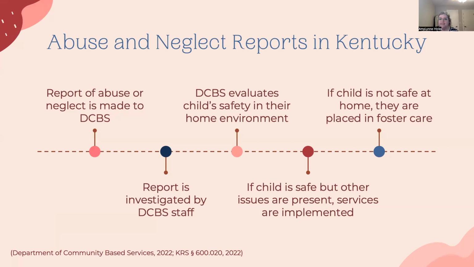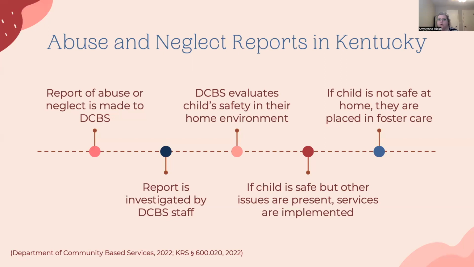Once the investigation is assigned to an investigative worker, they use two main decision points to evaluate whether the child is safe in their family home. When the social worker first contacts the family and the child, they have to determine right then, is this child safe in this environment while we conduct our investigation? So this involves determining if the environment is safe for the child, if there's any current threats to the child's safety in the environment. Second, when the investigation ends, the worker must determine whether the report is valid and then evaluate whether the children involved in the investigation are at risk of experiencing abuse or neglect in the future.